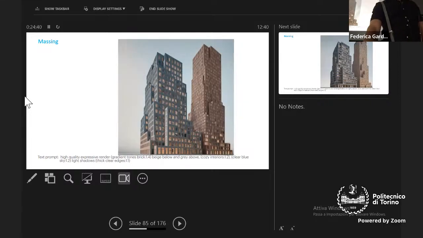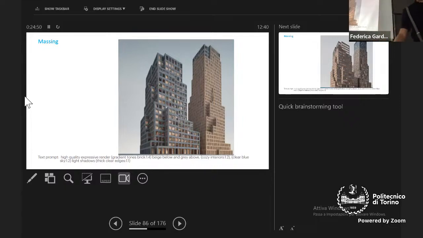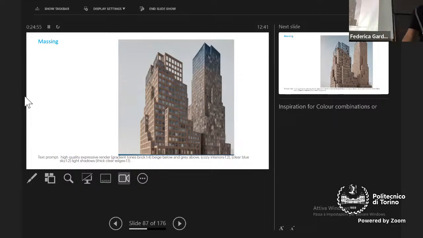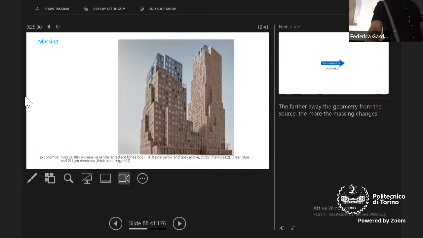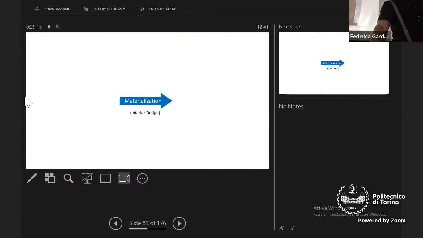some material options. We wanted to do maybe a gradient, but trying to model that gradient is very complicated and very time consuming. So this allowed us to really quickly brainstorm color combinations, maybe get inspiration for color combinations, and all by using the weight of the word. So here, what you see after the word is the weight that we give to each word. So the more important the AI should use these words to generate the image.